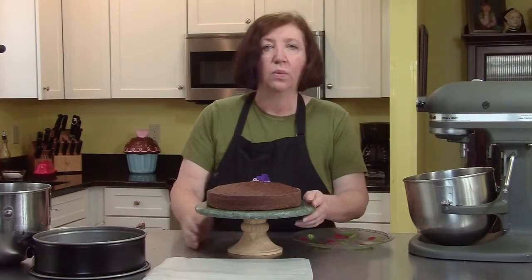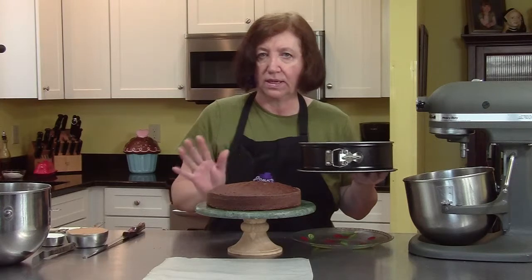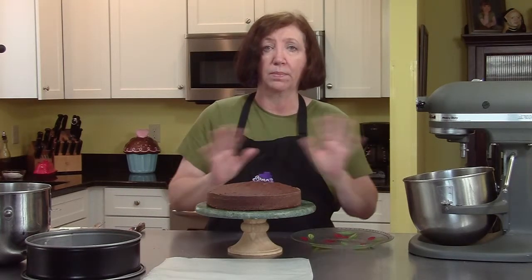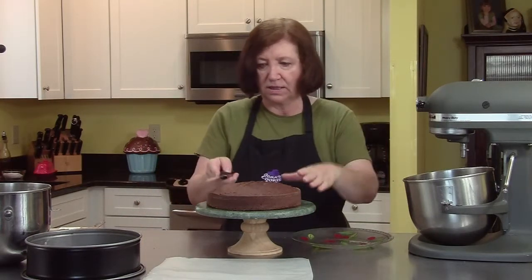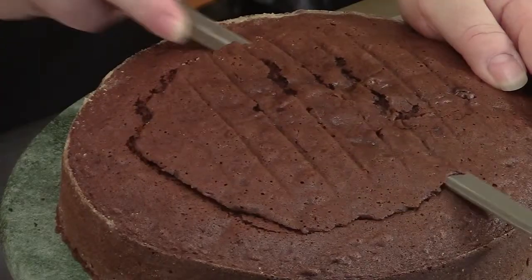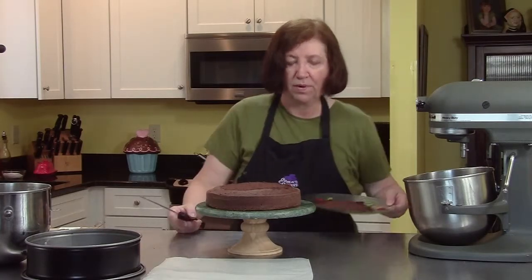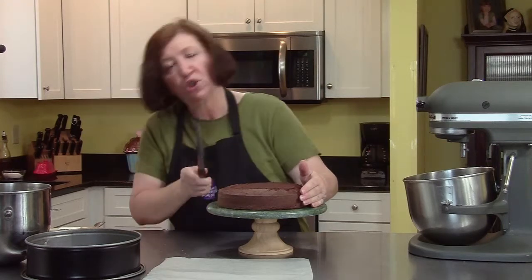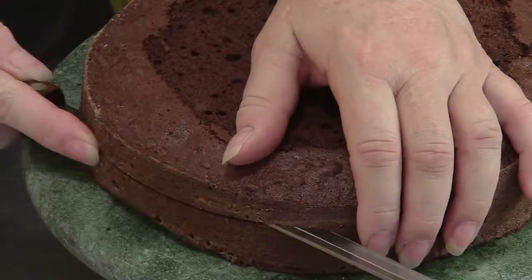Here's our chocolate sponge cake when it came out of the oven. I released the springform side and let it sit for another five minutes, then let the cake cool completely to room temperature. You can see there's a slight dome on top, so I want to get rid of that to keep my cake nice and flat. I'm going to take my long bread knife, cut down the dome — not too much. Now we're going to cut this in half. Even if it comes out a little uneven, that's okay because you're going to have all this mousse in there to cover it up.